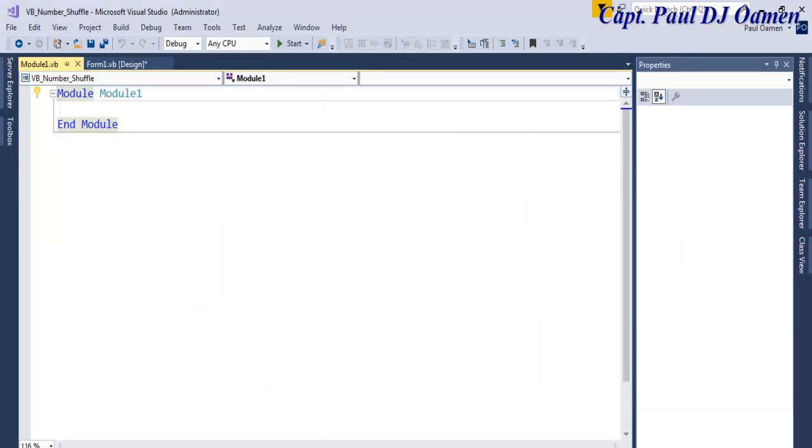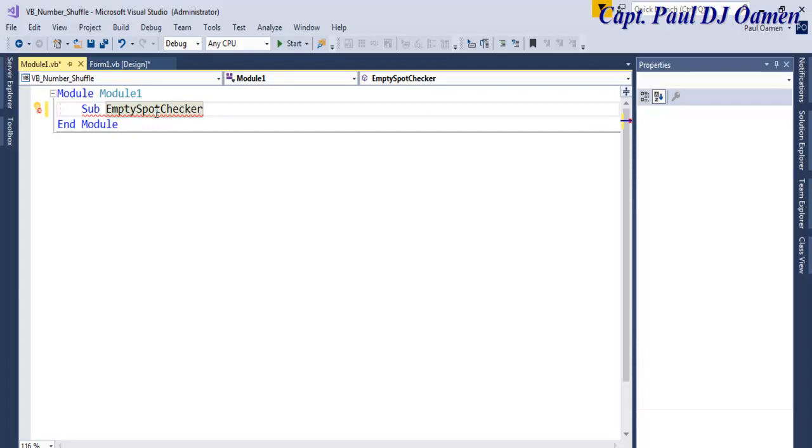The next thing I'd like to do now is come right in here and create a sub procedure. I'm going to call this empty slot checker. That's a good enough name for me.